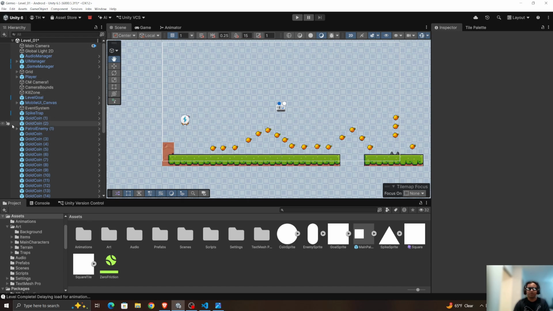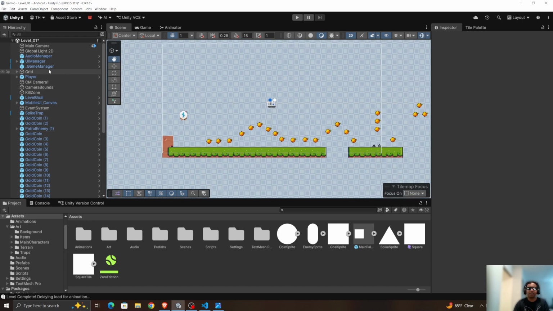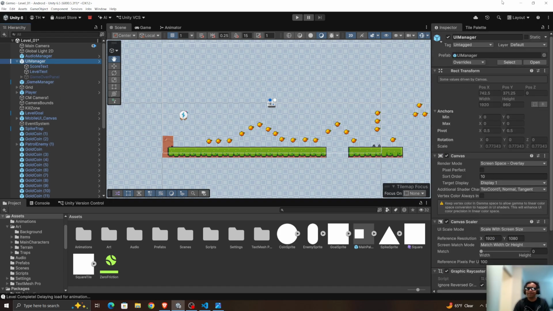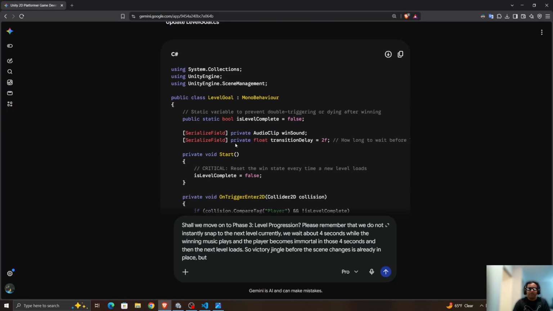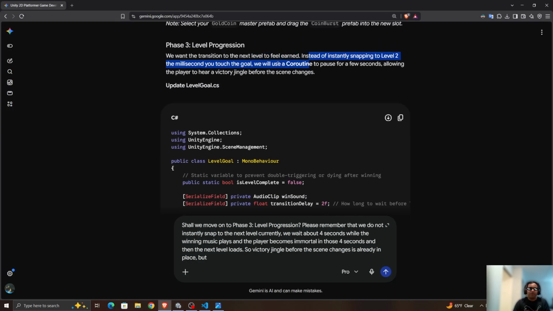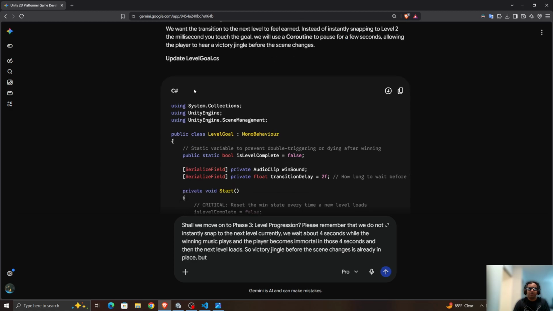Oh, also looks like the other thing we forgot is to update our UI manager and apply the changes we made here to the master prefab. So let's just quickly go to our UI manager, overrides, and apply all. Okay, and I think I'll implement the pause there.